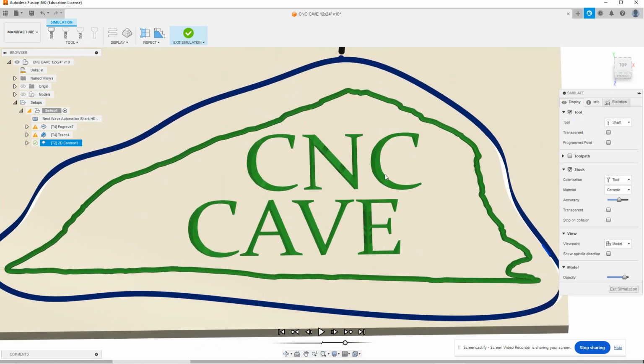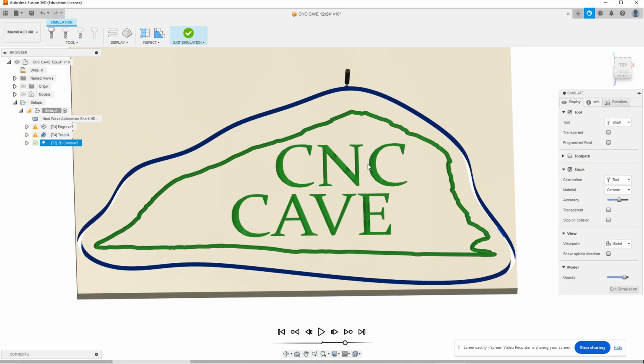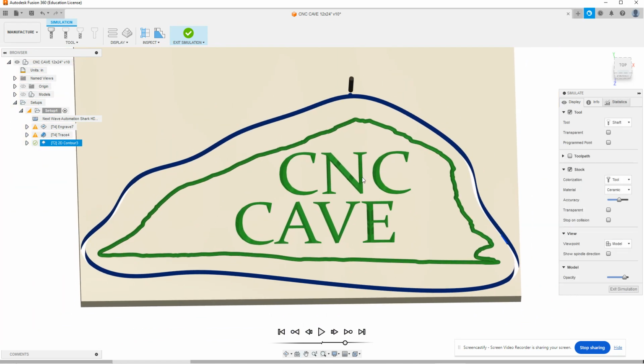Also, sometimes when we are doing milling, you'll see that something you projected to have a sharper corner doesn't. Well, a lot of times that can be because of the diameter of the bit that you're using. So it can be a tool selection issue. Maybe you need to change the tool in the program.